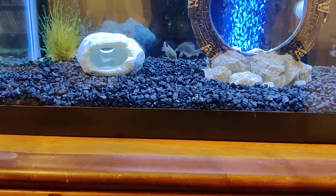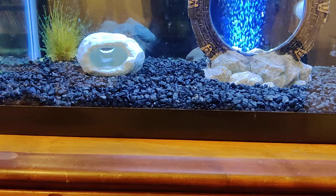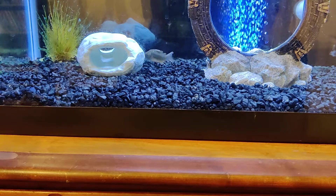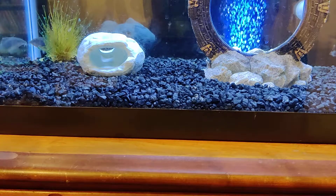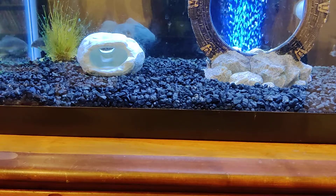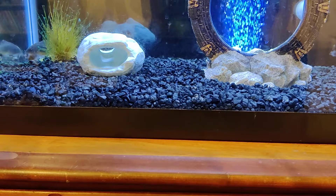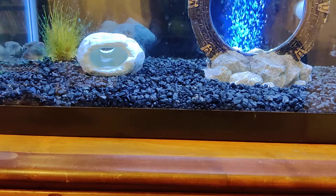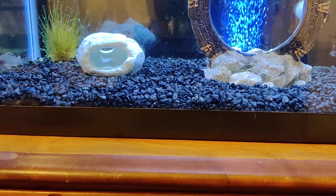I was really wary about doing this, but it just reached the point where I had to have something in there to help clean the substrate. We were having some serious problems with a lot of leftover waste, and I just can't get it all. So after looking at all the options and talking to the folks at my local fish store, quarry cats were what were recommended.